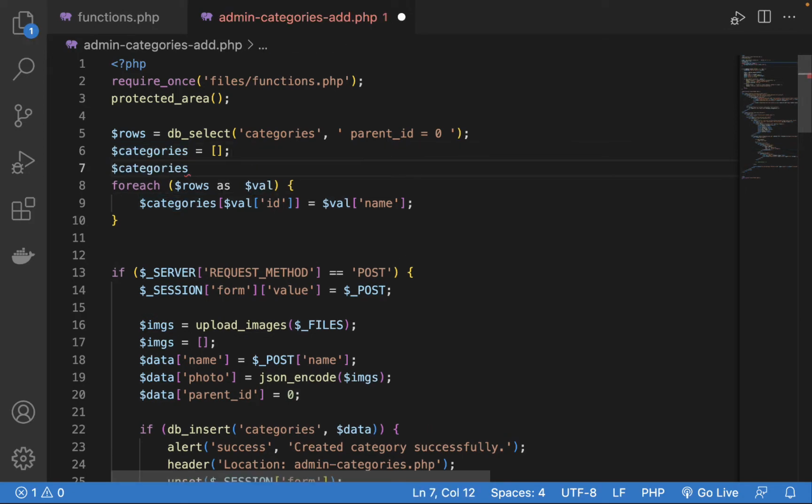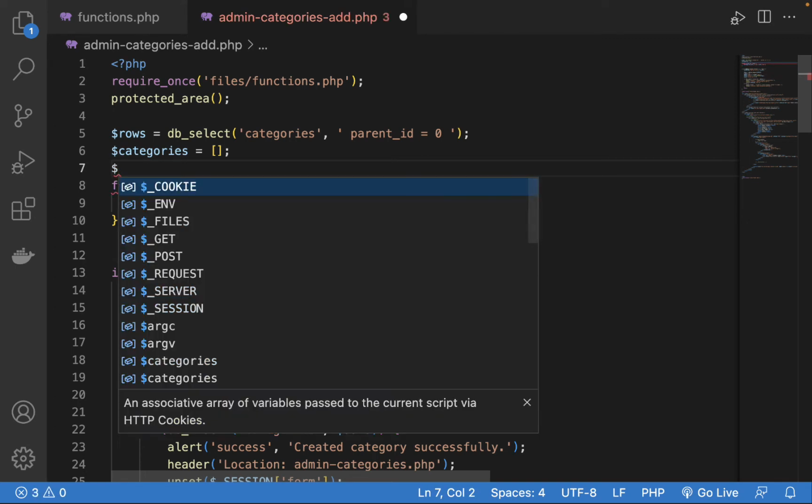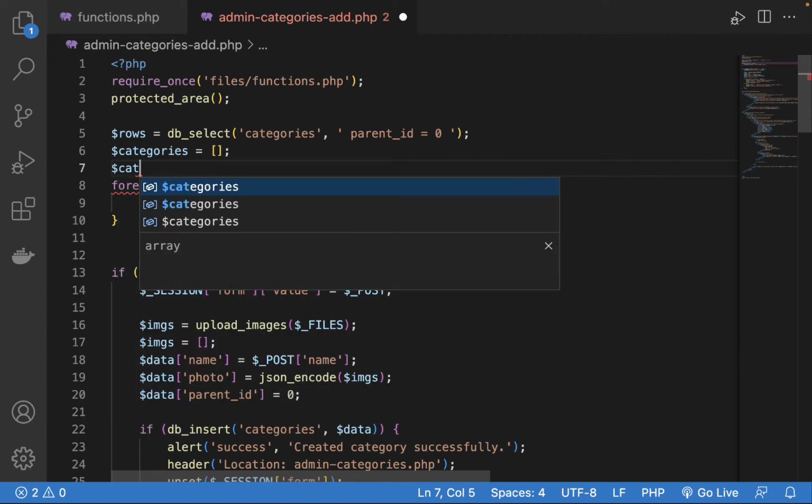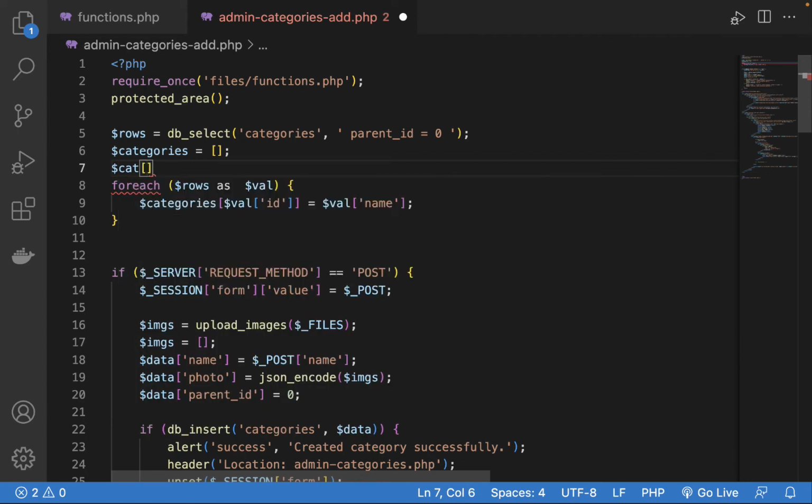So we can add, okay, we can just create here our first category, which is just having empty. So the ID is going to be 0 and the value is going to be what? It's going to be no parent category, no parent.